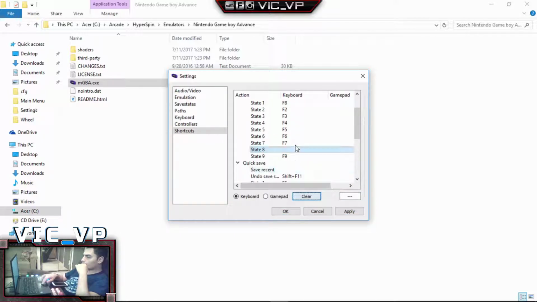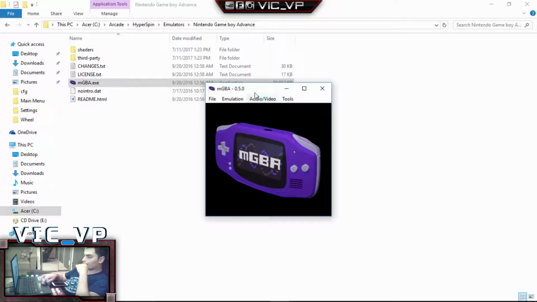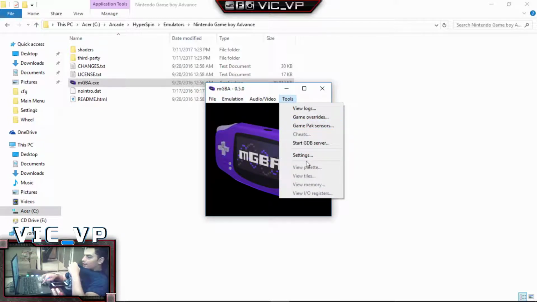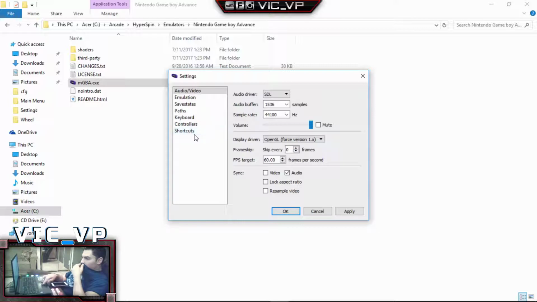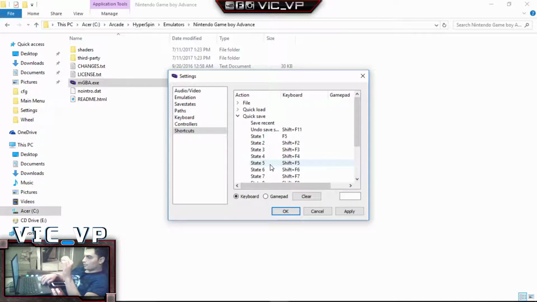Remove this one. I just saw something real quick. Again, usually every emulator has that save state and all that. You just gotta configure the buttons. Let me just double check that, because usually there's a last save state.